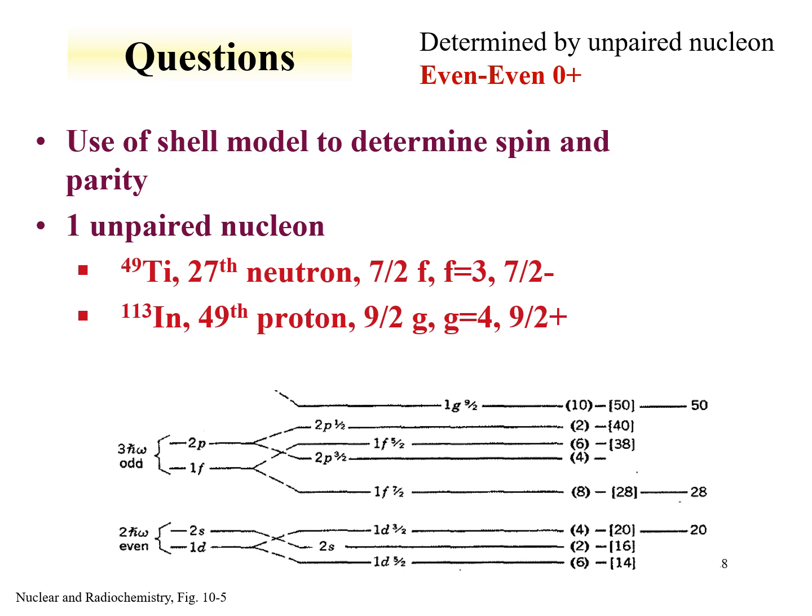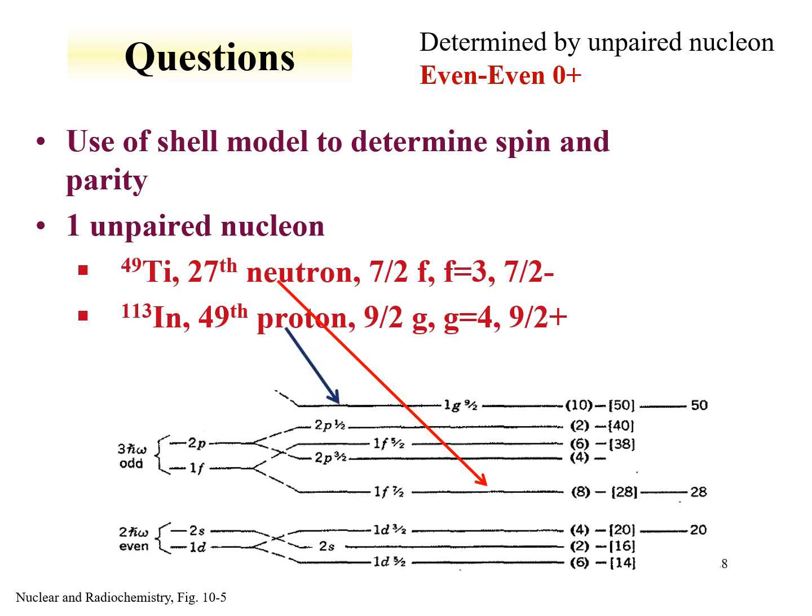An example, titanium-49. The 27th neutron is the unpaired neutron, and in the shell model that lives in this shell, which is the f 7 halves, so the spin is 7 halves. F is 3, that is odd, so the spin is 7 halves and the parity is minus. If you examine the chart of the nuclides, you'll find that titanium-49 is indeed 7 halves minus.